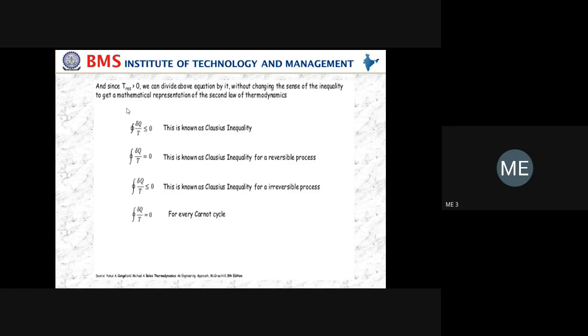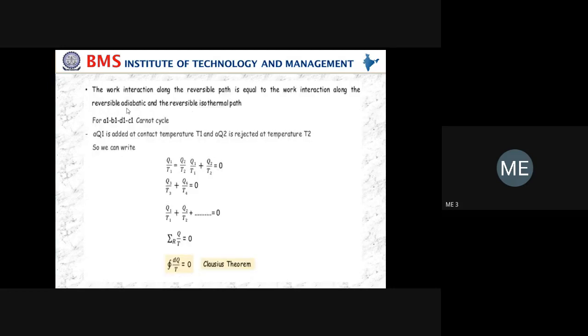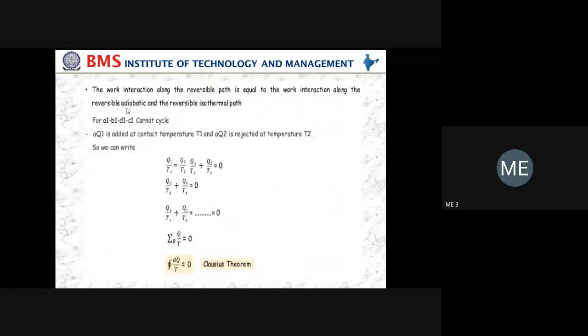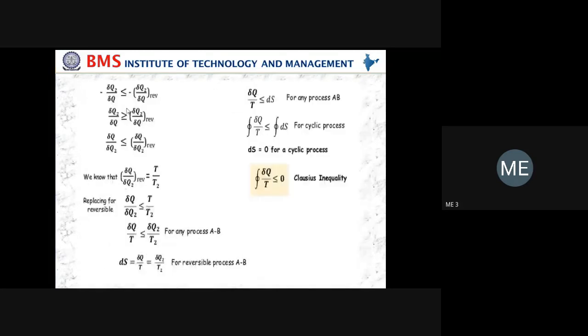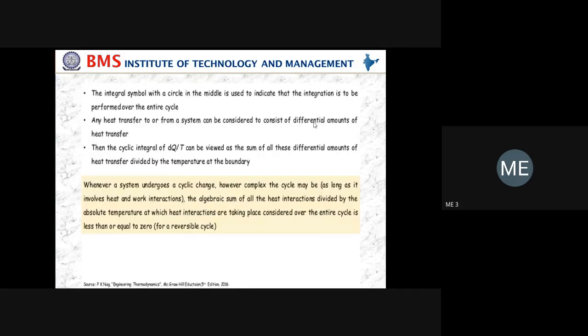Okay, so whatever I covered in today's class, Clausius theorem and Clausius inequality, are the most important concepts in the entropy chapter. Most of the time they ask this Clausius inequality for 10 marks. You remember, that's why go through the diagram properly, go through the derivation properly. Still, if you have not understood, you can ask me. Okay, so I'll stop the session now.